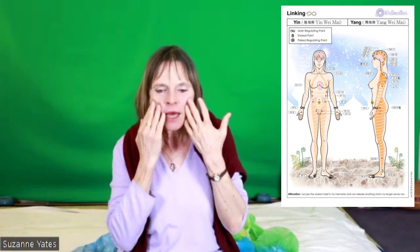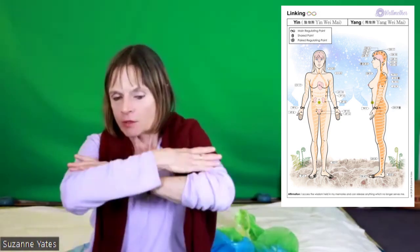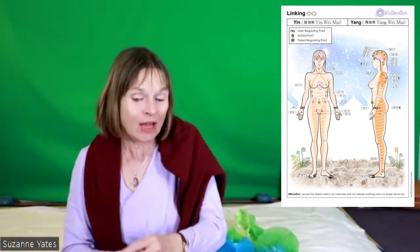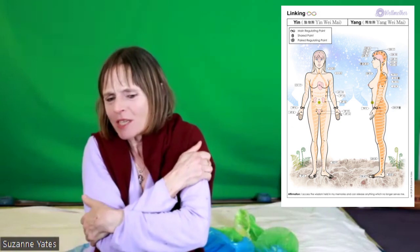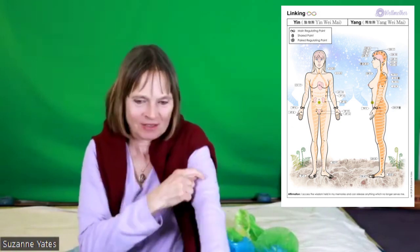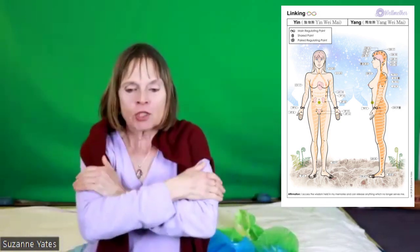So the areas, I'll start with areas. See them as very broad. In fact, now with the extraordinary vessels, I see them as really the whole of the yin and the whole of the yang. But even the 12 meridians I see as broader than just a line. Everything's bigger. Our bodies aren't lines, really, are they? So anyway, I was going to give a bit more clarification on the pathways.